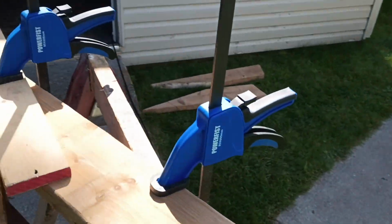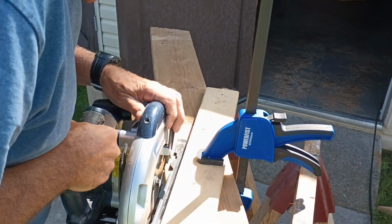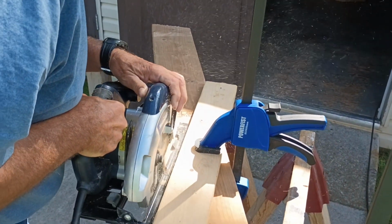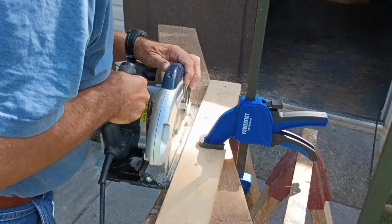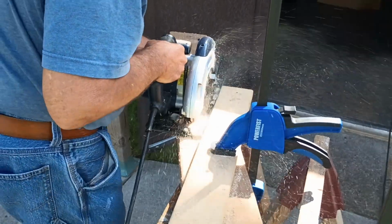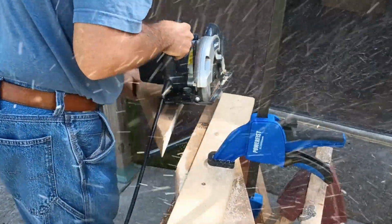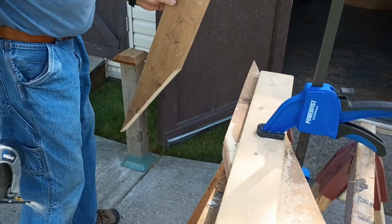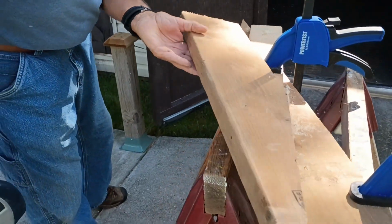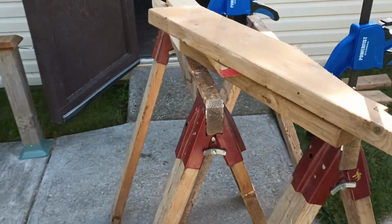Gotta get to the other side of you. Stringer number three is cut.